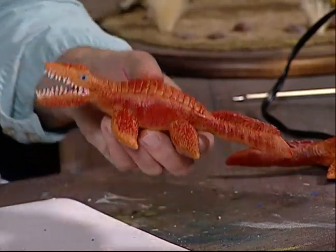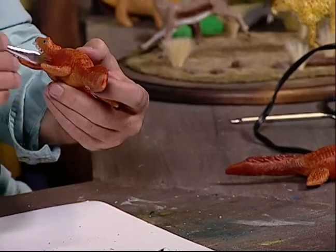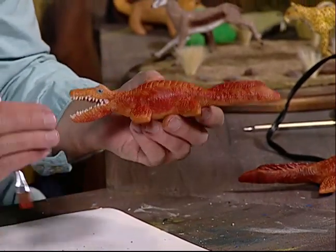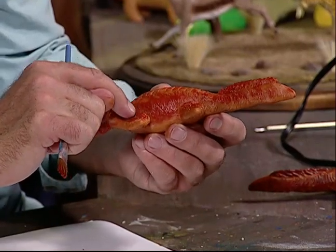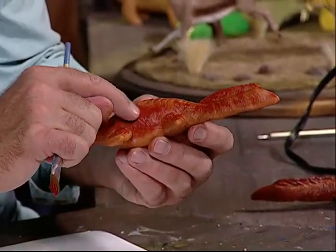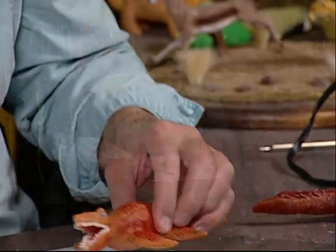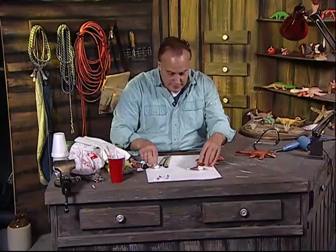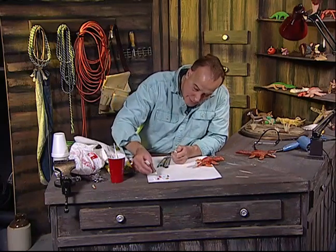Okay. That's really starting to look nice. What I love about this, it really shows all the nice lines and the texture of the scales and things. It really kind of highlights that nicely. The next color we're going to do, we're going to come in with a darker brown. So I'm going to take that. I'm going to put that right there.